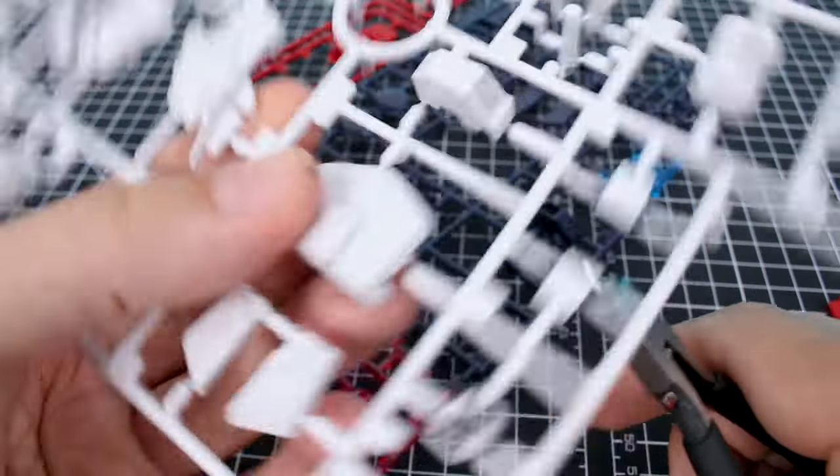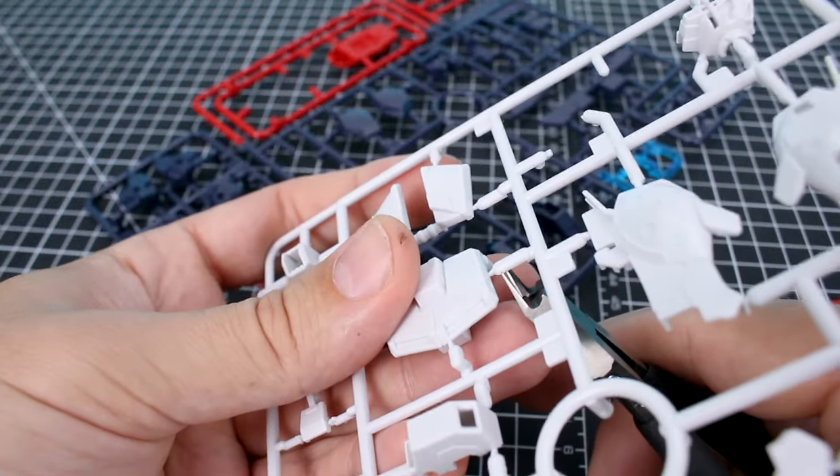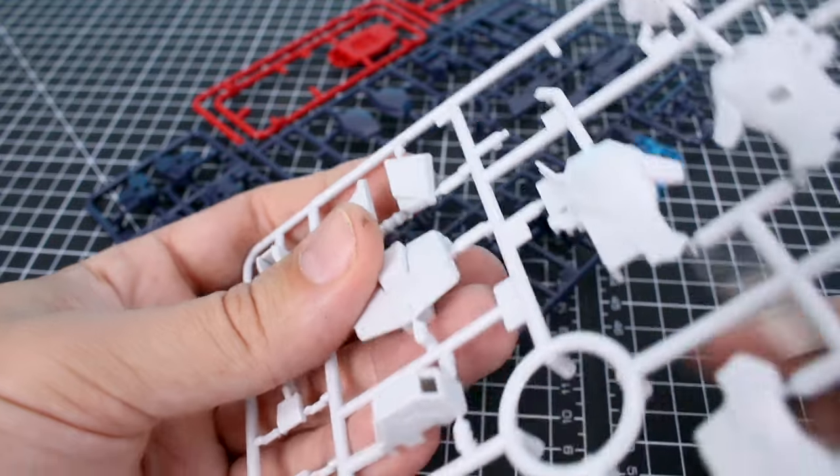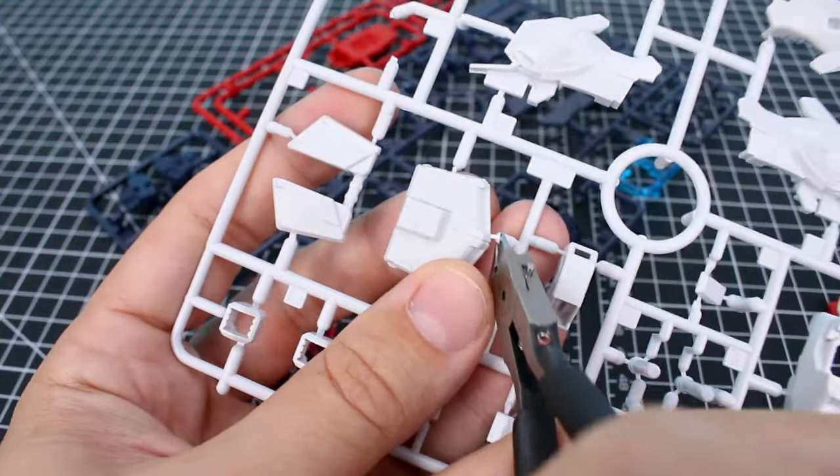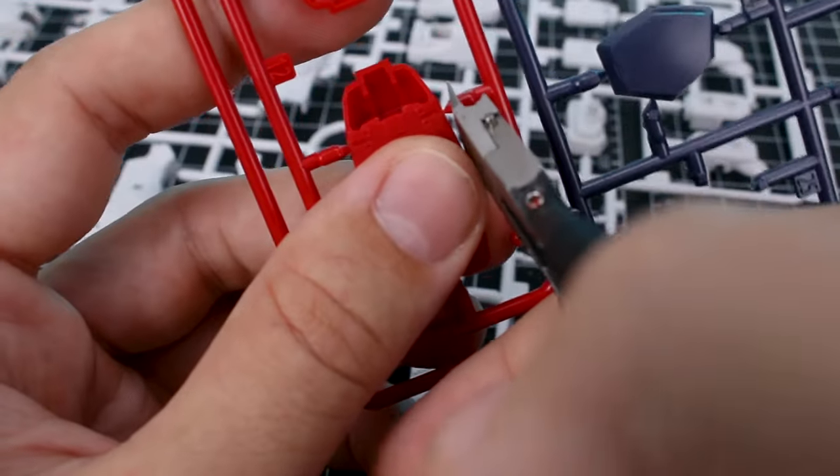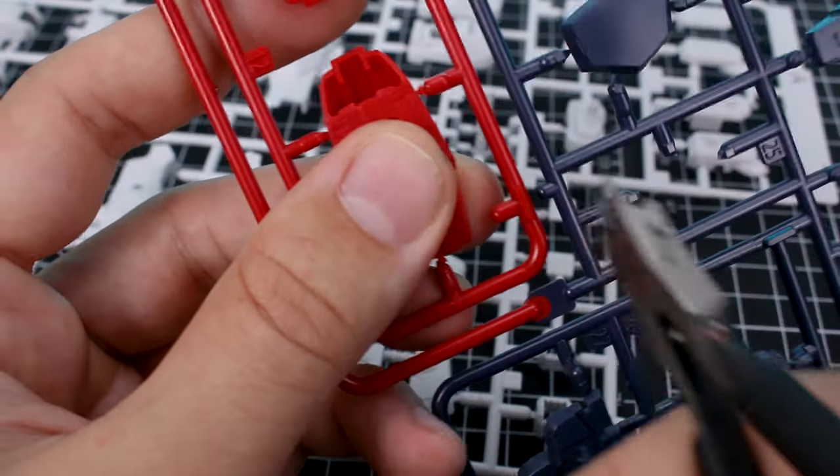Now there's many different ways to go about doing this. Typically what you're going to use as your primary tool will be a set of nippers. In this case I'm using the single-bladed nippers from USA Gundam Store. You can either cut from above or below the runner. Do whatever is most comfortable for you. For me personally, I find it more comfortable to cut from an above angle.